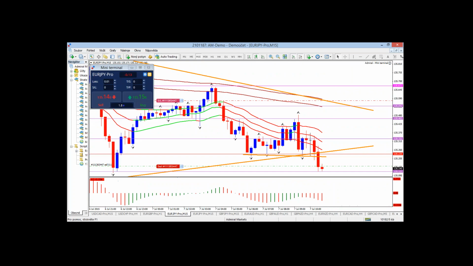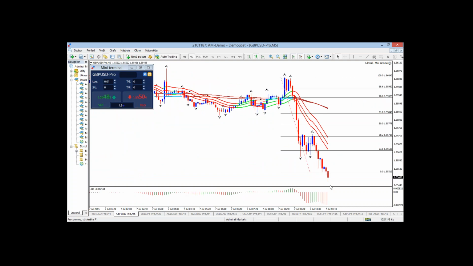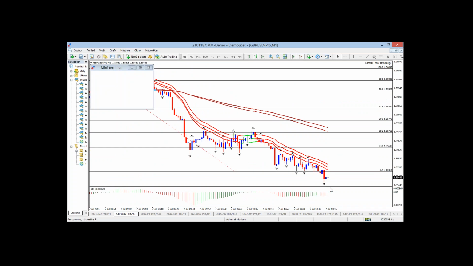So this euro yen break looking good to me. Pound dollar keeps pushing. I think eventually we'll see the end of it. We're getting into maybe some small little push still, but eventually we'll see. 5 minute charts not doing that. It's getting into some type of oversold zone. It doesn't have to be right now. It could be now or the next 10 pips, but eventually I think we'll see that retracement.